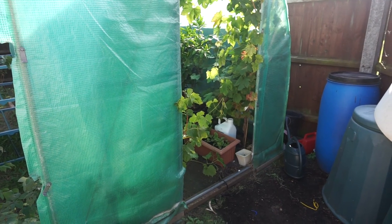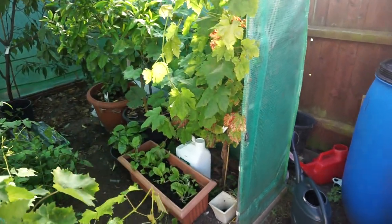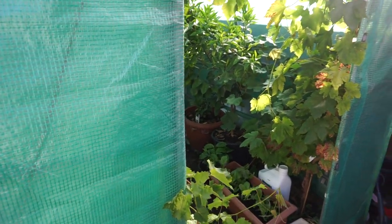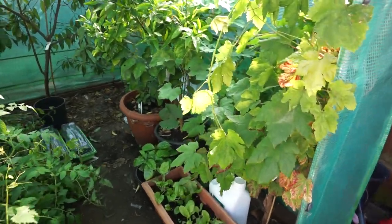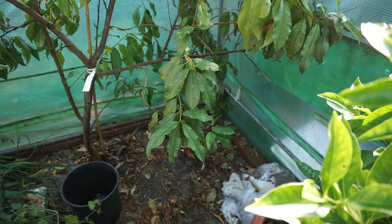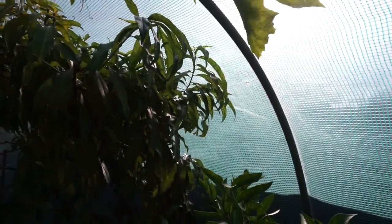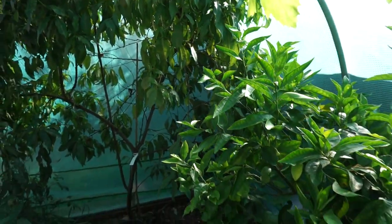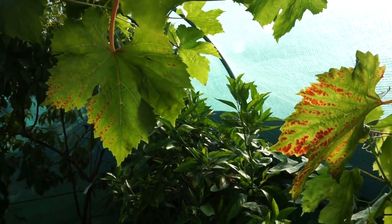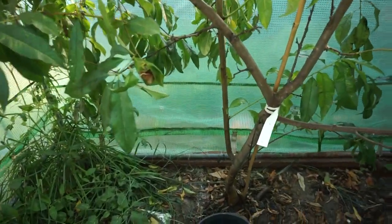I'm going to try and make this video as comprehensive as possible on the subject. So we'll walk into the polytunnel here - this is a Feel Good UK polytunnel. I've spoken a lot about this before so I won't go too much into it, but I really like it because it's got this hinged door. What I've got is the polytunnel attached to a frame made of two by fours. The frame of the polytunnel itself is galvanized, which I think is very important - yes, you can get cheaper ones that aren't galvanized but you don't want it to rust.